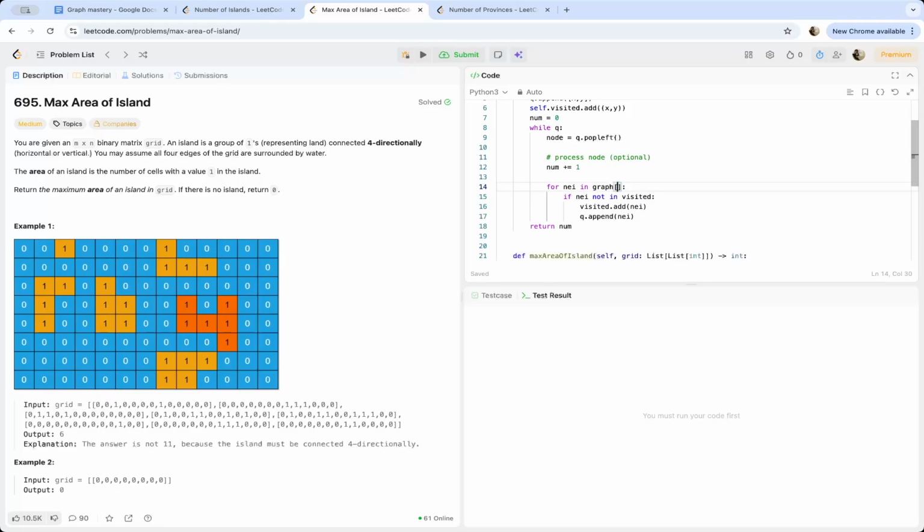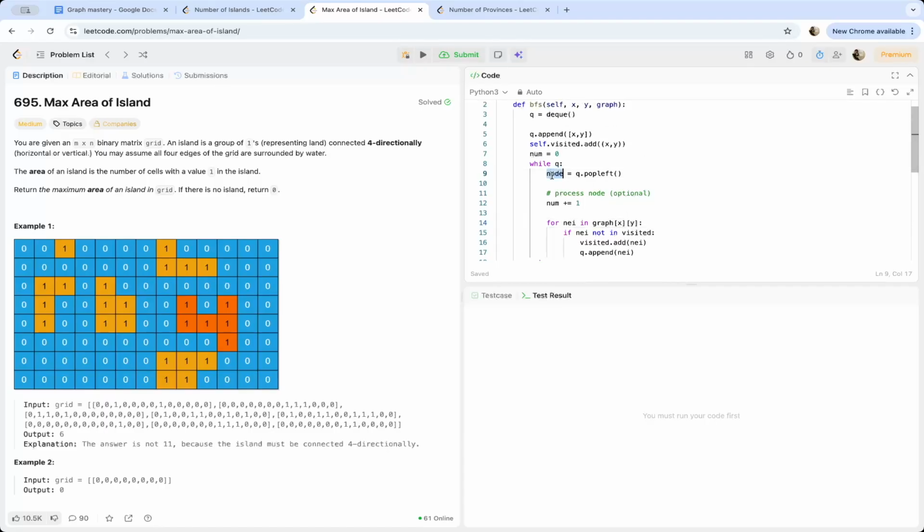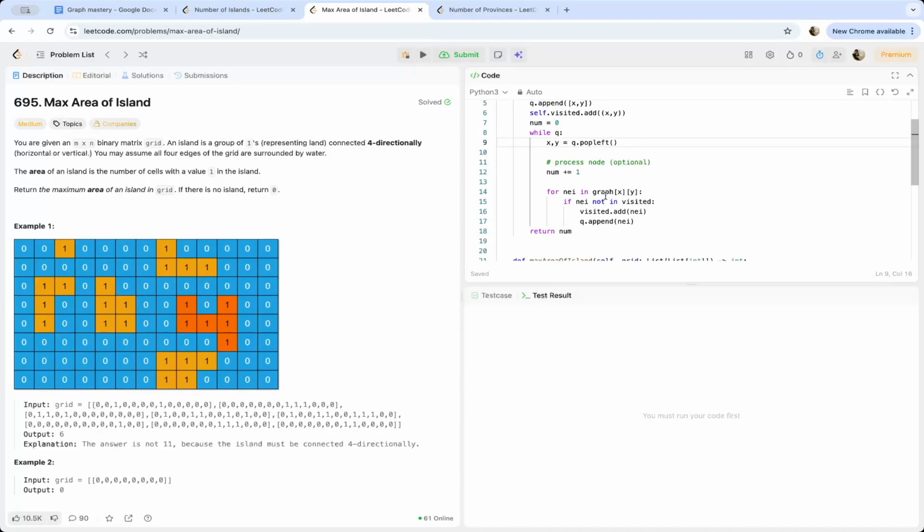So in graph x comma y, I'll try to get, x comma y will be popped from the queue. So these are the small changes which I need to do.